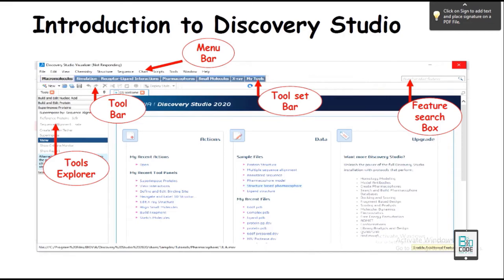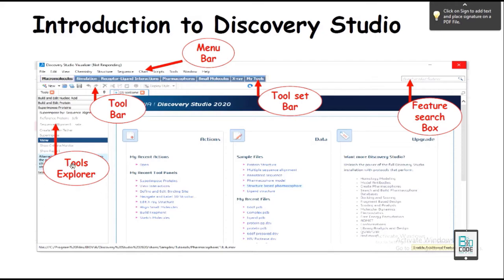So when you open the software, this is the home screen, and here are the icons you get to see, and I'll briefly take us through the primary functions of this tab. First is the menu bar, which grants users access to commonly used tools such as file access, editing, and viewing commands. Next is the tool set bar, which is used to display different groups of related analysis tools in the tools explorer. Thirdly is the toolbar, which grants access to commonly used tools for viewing and editing data. Then we have the feature search box, which is used to search and open functionality.